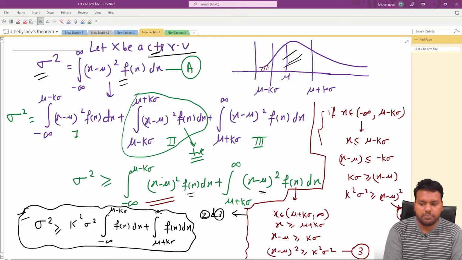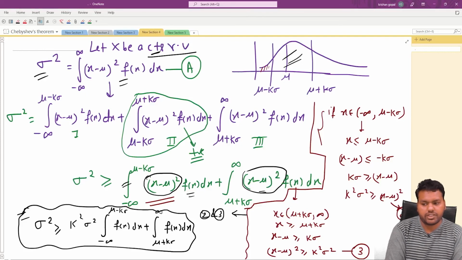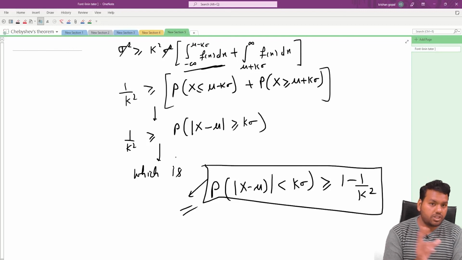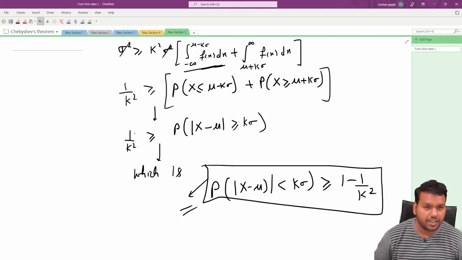Now in the first and third parts, we have (x minus mu) whole square, which is common. That means we have to derive one quantity which can replace it in both. This is what we studied in definite integration in 12th class. We derived the second and third equations, and by using them we reached up to here, and then we just adjusted it using the modulus property and basic integration properties, which gave us the Chebyshev inequality. This Chebyshev inequality is very important to know how much of your data lies between two values if you don't know the distribution.